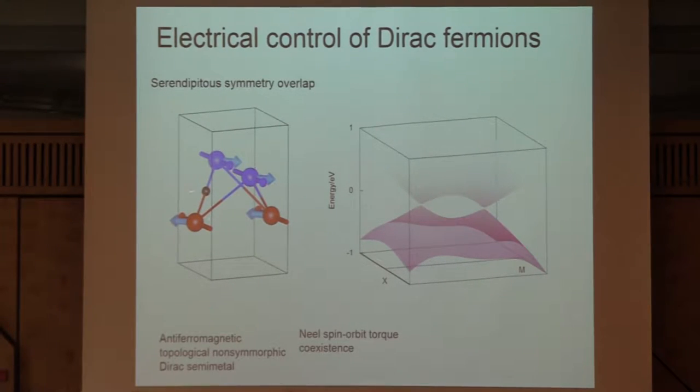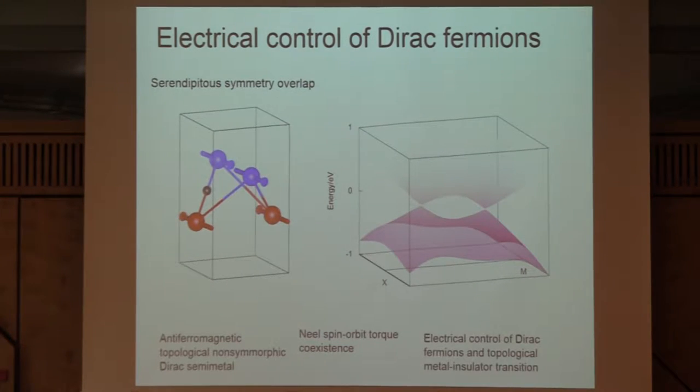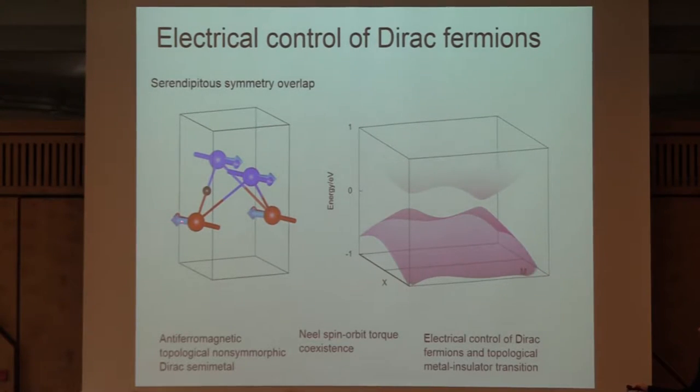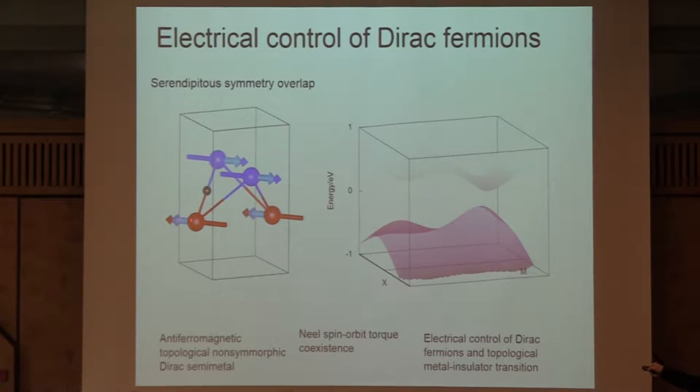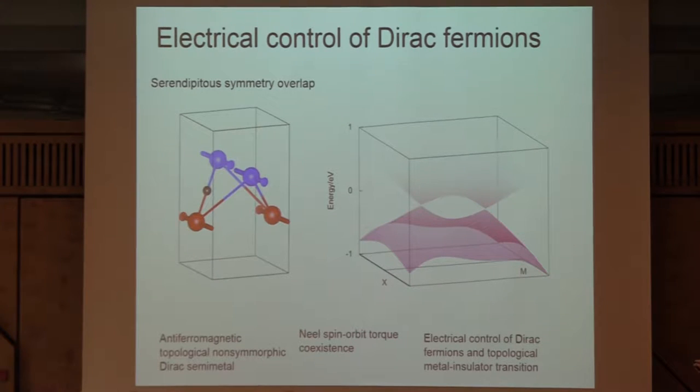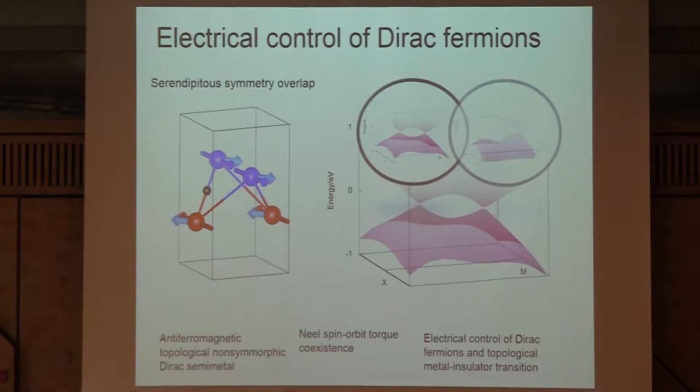The second point is that the symmetry, of course, we designed it like that. The symmetry accommodates staggered non-equilibrium spin polarizations. And there is a third important point, and that is that once you run a current in the material in this direction, it will give rise to this non-equilibrium spin polarization, which will then, by this field-like torque mechanism, switch your magnetization to this direction. And as you see, you will switch from Dirac semimetal to semiconductor. So these are these two situations.